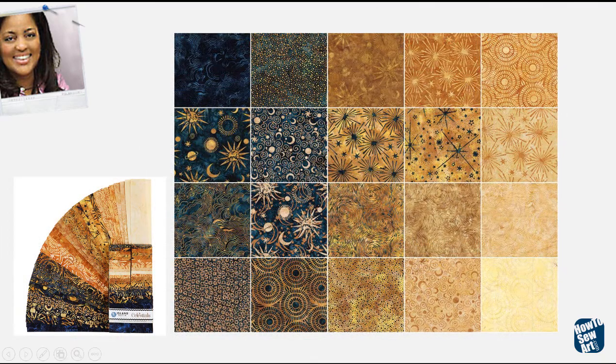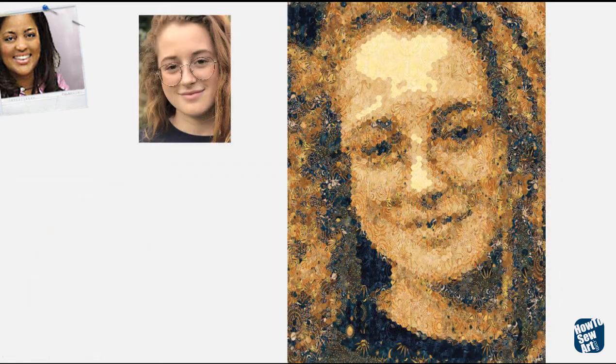Here's another example — this is an awesome fabric choice you could make. It's very convenient because you could just get these little palettes of color that you can buy. You see them all over the place at the quilt shows; you can even get them online. But this is a fabulous one. And look at the wonderful quilt that you could make with those fabrics. I ran this through Quilt Your Photo Deluxe, and it allowed me to see what the picture would look like. I think that's just amazing.